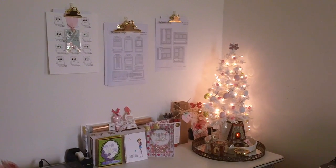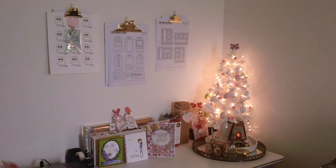So that is pretty much it. That's what I do before I start designing cards or creating scrapbook layouts. That's my own designing process.